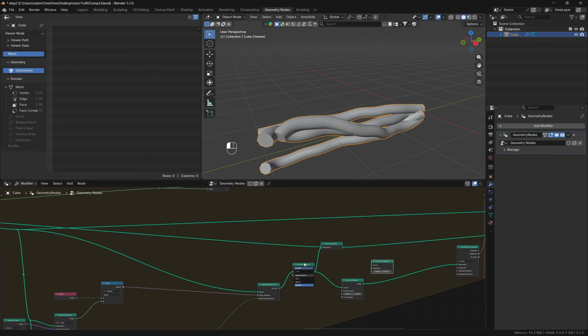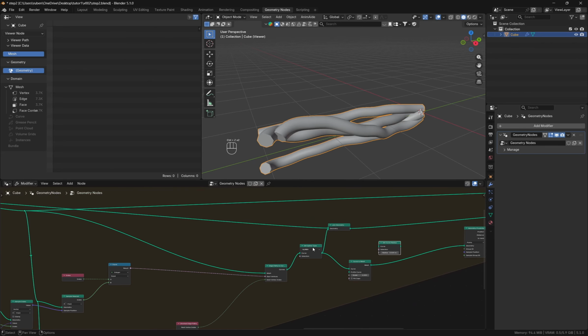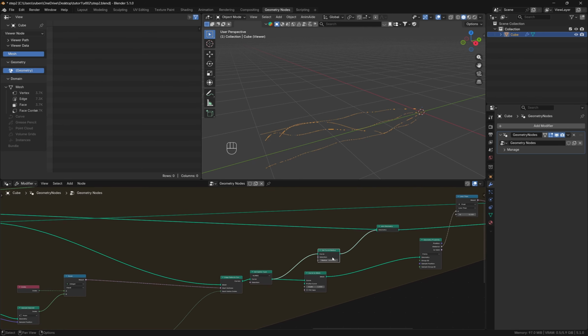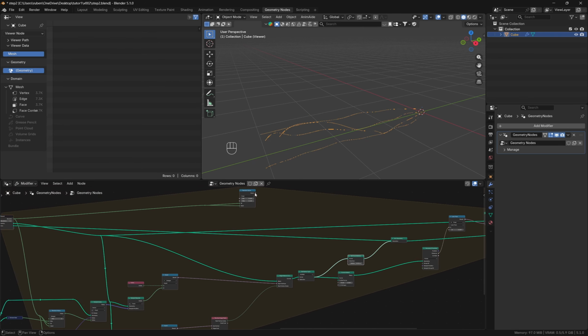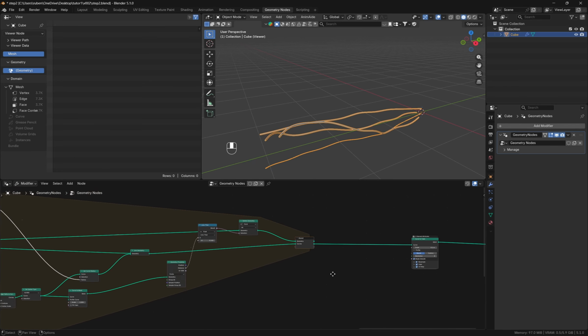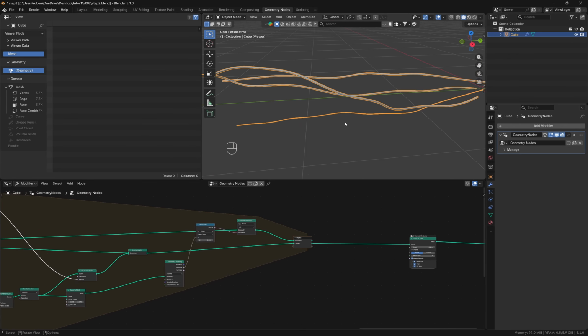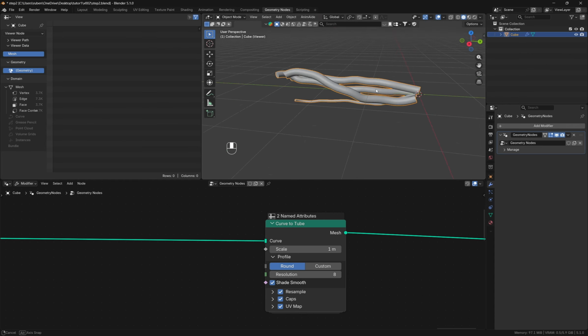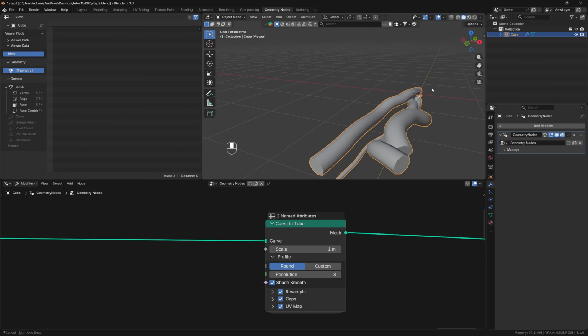And our curve is here. Okay. And our radius is here. And what's cool is that this node is automatically picking up this radius. And we have our cables.